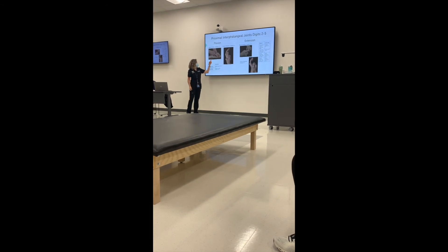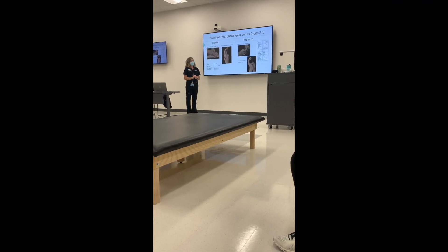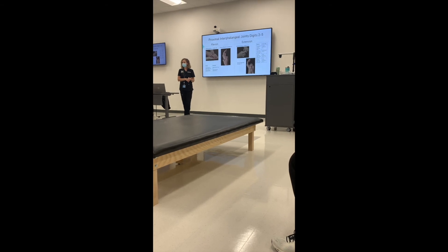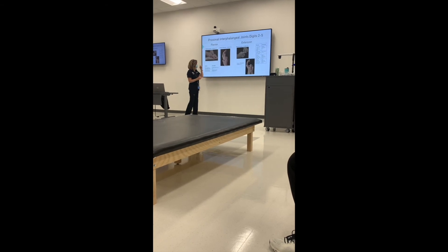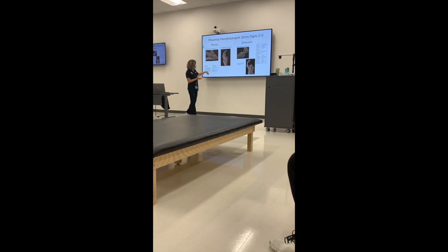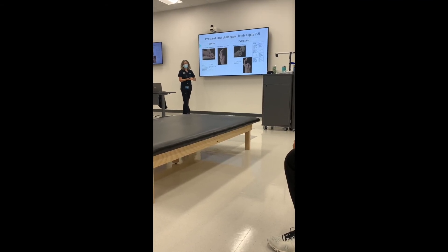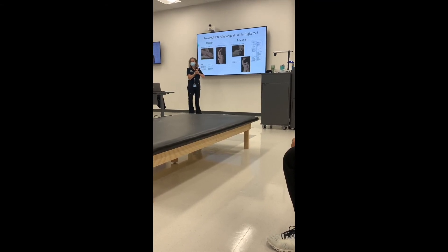For the PIP joint, you're going to isolate. The PIP joint is more easily isolated because the flexor digitorum superficialis — each digit actually has its own muscle belly. The FDP is a shared muscle belly. So you can test individual fingers against gravity. The FDP is also working on this joint because it crosses it. You're palpating in the palm of the hand to feel it — just bring your finger down and you can feel it moving in there.